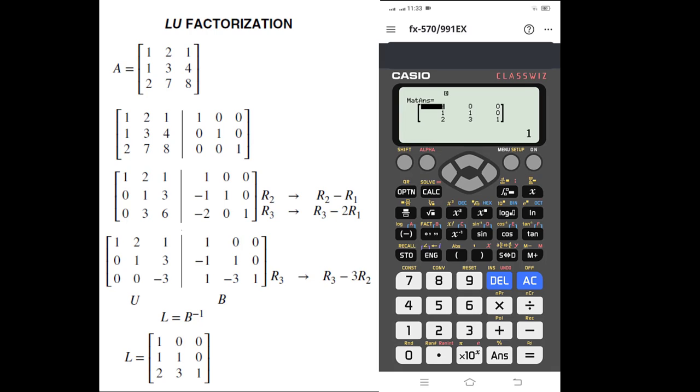So in this way you can find the upper and lower triangular matrices directly from the calculator. This method works the same way for 4 by 4 or 5 by 5 matrices, which are very difficult with our traditional method. If you want the 4 by 4 or 5 by 5 inverse, you can also find the inverse by doing the Gauss elimination process. Did you like this video and is this method easy? Kindly let me know in the comments. Thank you.